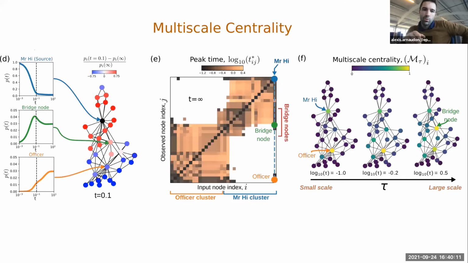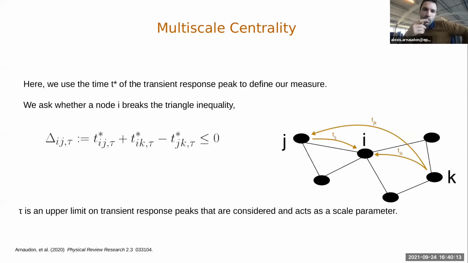We also put, as Rob mentioned, a notion of scale. If the peak time happens before a scale tau, we consider it a peak, and if it happens later, we consider it no peak. So tau infinity corresponds to only nodes which have a peak, because some nodes won't have a peak since they are too far away from the source, as we saw in the Euclidean space. This tau gives us a notion of how far away we are allowed to look to compute the triangle inequality condition.